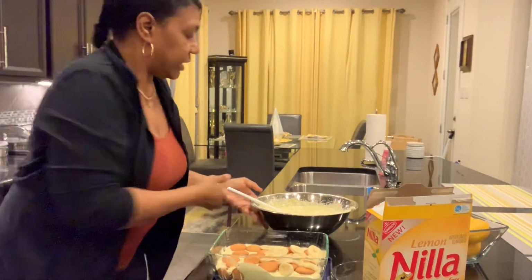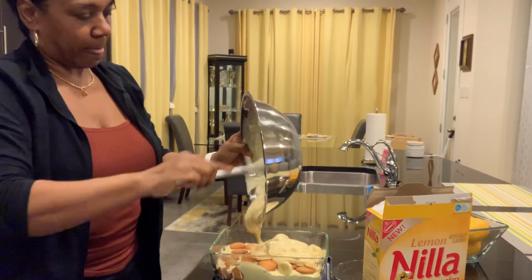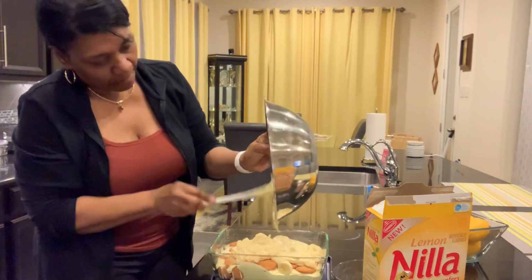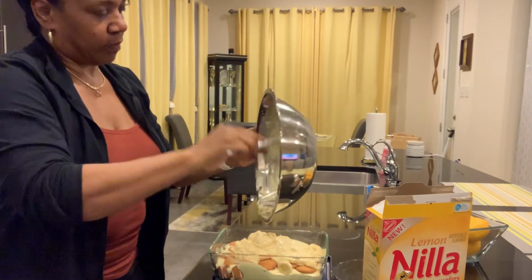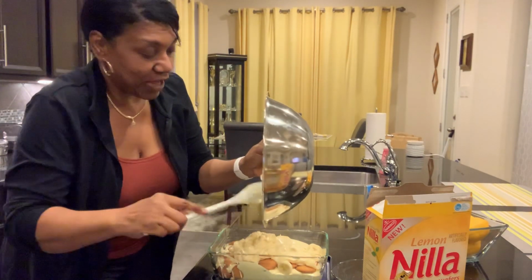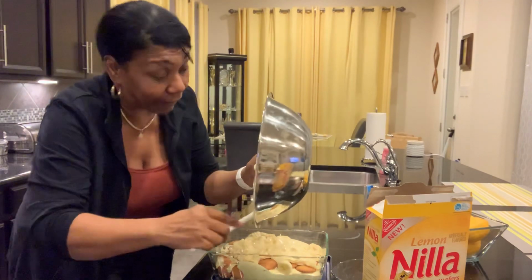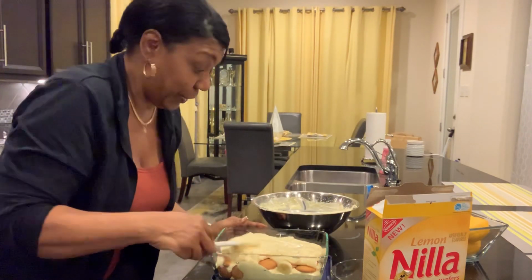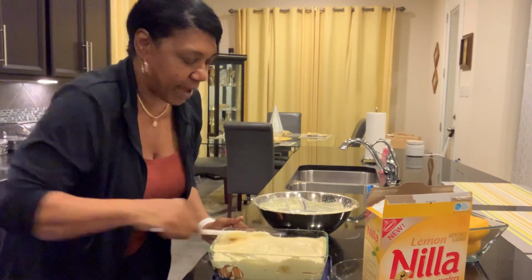Okay, and then we're gonna do the last layer of banana pudding on top of that. This is gonna be it right here. There we go. Good old whipped cream banana pudding. Here we go. Guys, I wish y'all could taste this whipped cream banana pudding, because this is good. And guess how I top it off?